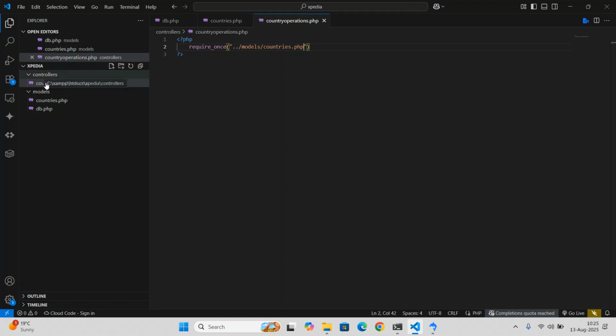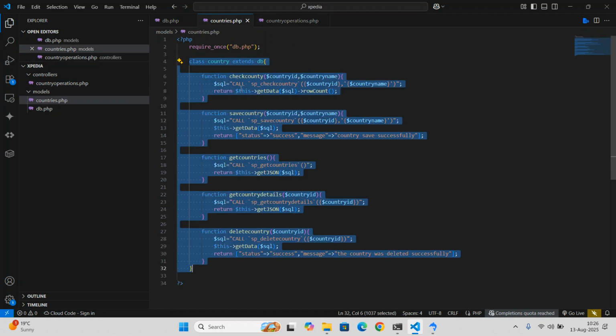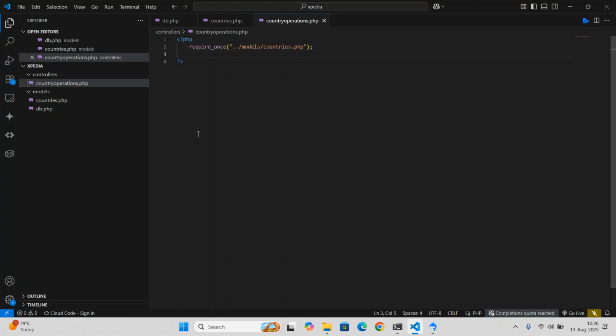From where this file is, I put two dots and a slash. It means go up one level. So it's going to go outside the folder called controllers, then from there look for a folder called models. Then inside the folder called models, get me a file called countries.php, which is the one that we have here. That should load for me all the code that is here. It's like taking the code that is here, copying it and pasting it inside here. That's what you're trying to achieve.